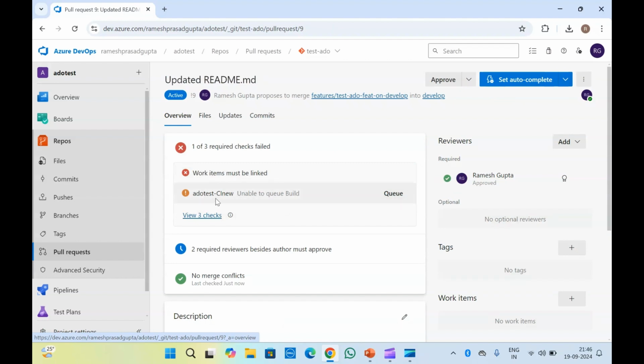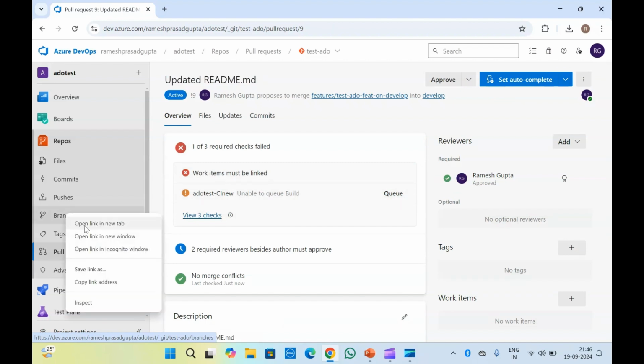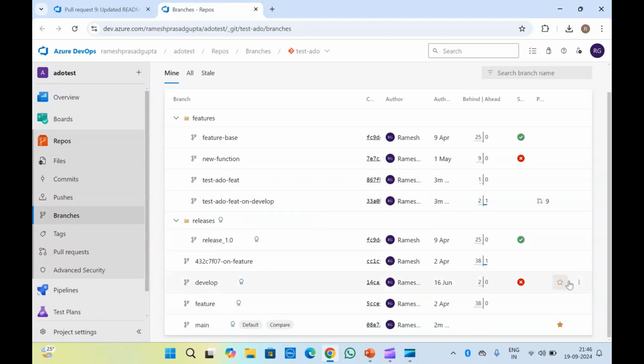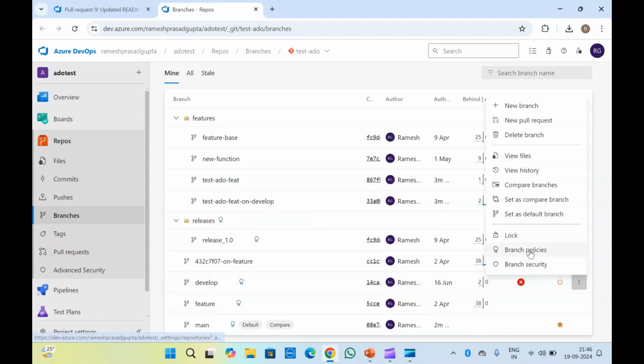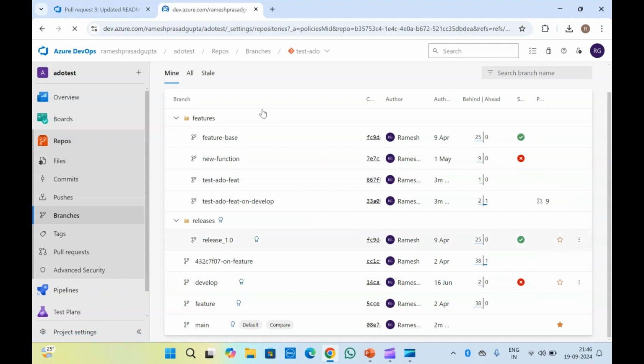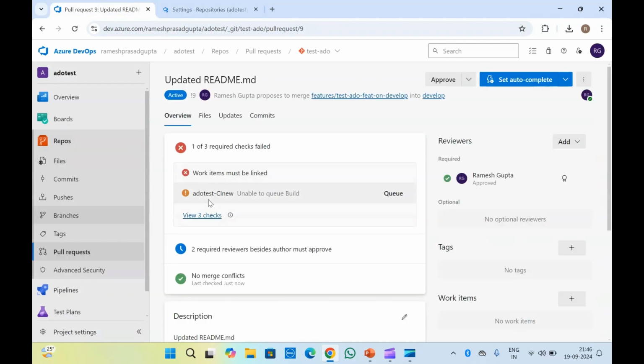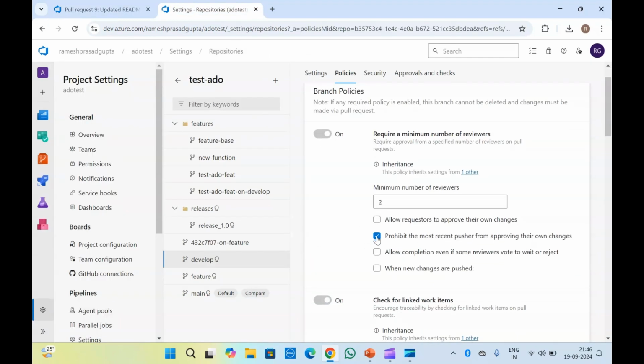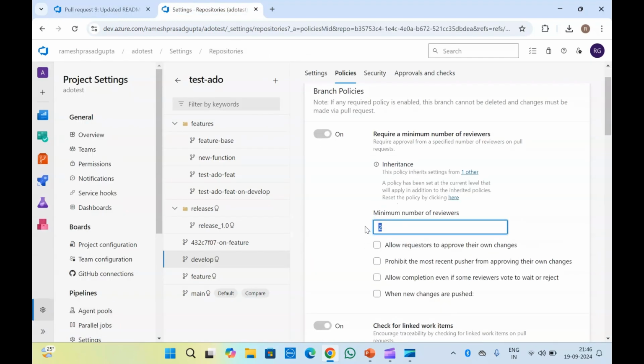Let me quickly go to the develop branch and change the branch policy, because this is not going to complete as there is some issue in this pipeline. Let me just quickly remove that. The minimum number of required reviewers is 1.